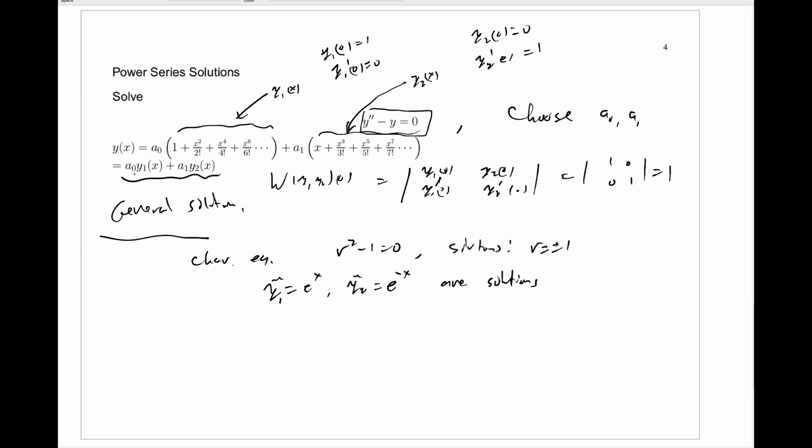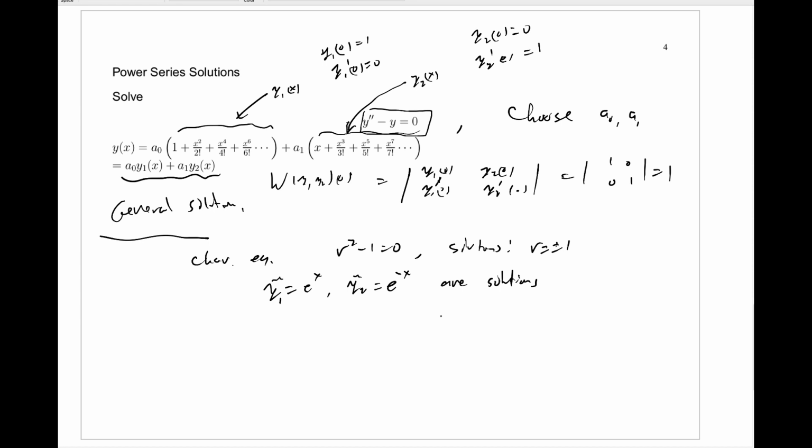But if you look at our functions, y1 and y2, they're different. They're not e to the x and e to the minus x. They're functions given with these different power series. Does that mean that we haven't done things correctly? Well, not necessarily. I claim, in fact, that we have done everything correctly, and we have the correct general solution to our differential equation. Here's a question, though. What do our functions y1 and y2 look like?